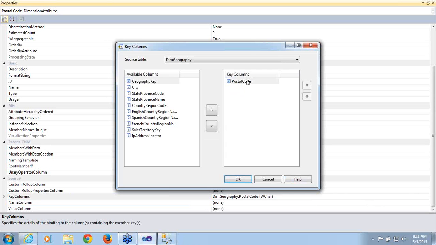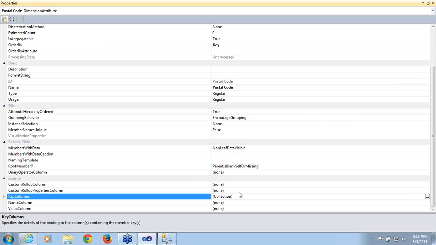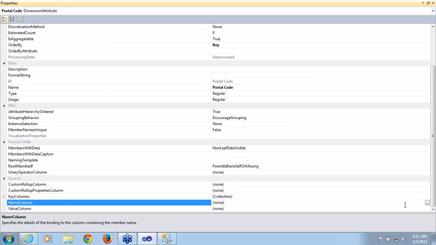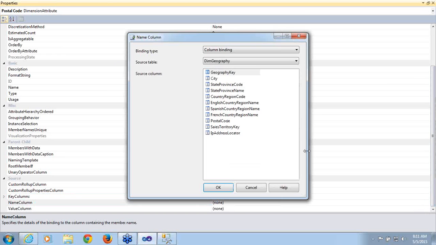So you have the postal code, then add the state province code and postal code. Okay. So I'll select the name column as postal code.